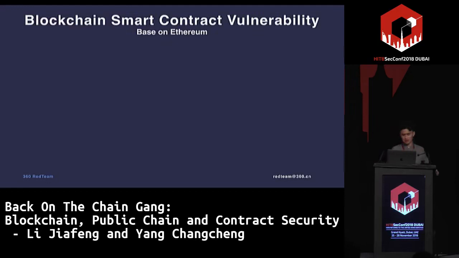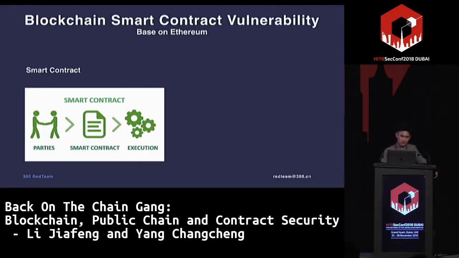First, we need to know what a smart contract is. People create smart contracts every day, and the most used language is Solidity. It is designed for Ethereum and is very much like the JavaScript language, so if you are a programmer, it's not difficult. A smart contract is deployed on the node and runs on the blockchain, and everyone can see a contract that was released on the blockchain. It's open source. The biggest difference between it and an ordinary contract in real life is that it's not man-made, it's code-driven. The rules define how to resolve trust relationships, and smart contracts can run on various public chains, such as Ethereum and EOS. For this presentation, we just focus on Ethereum smart contract vulnerabilities.